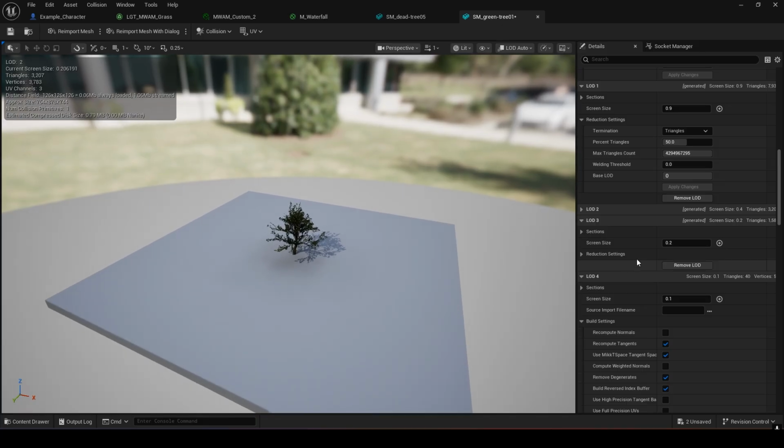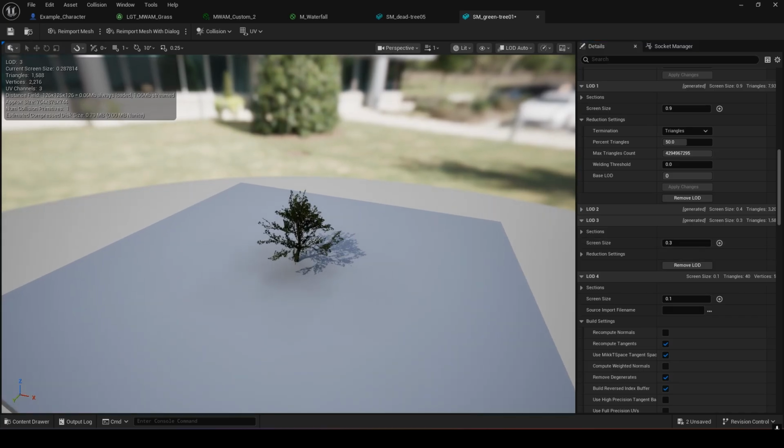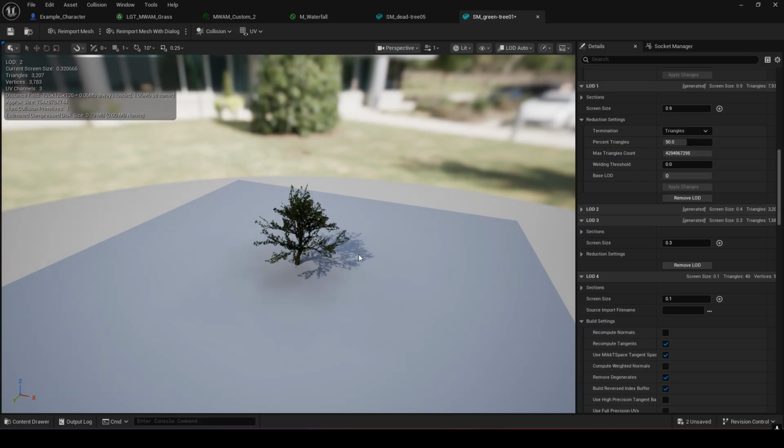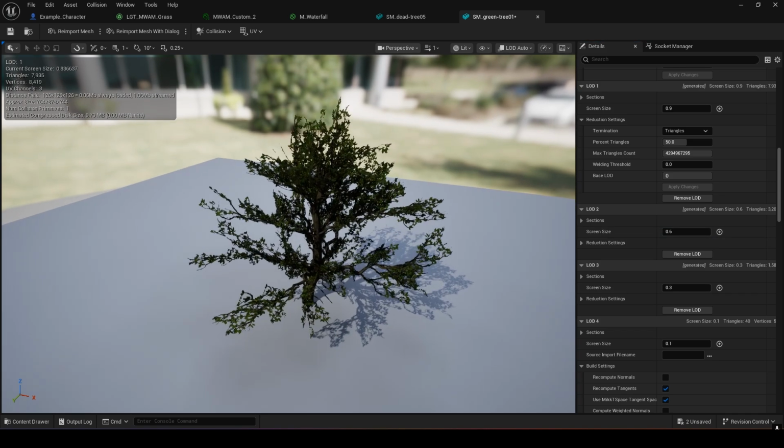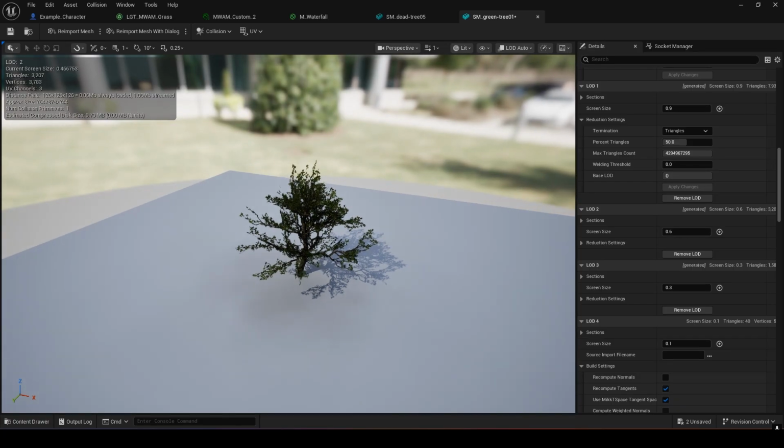It's not a huge difference, so I'll bump that up to like 0.3. There we go, and then a little bit more comes in. And we'll call it 0.6 on LOD2 and see how that looks. Yeah, I think that'll be fine.